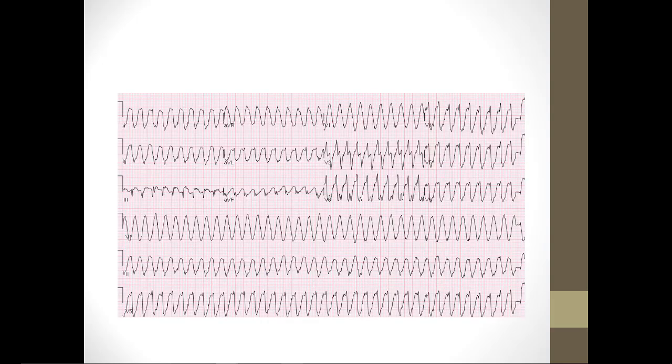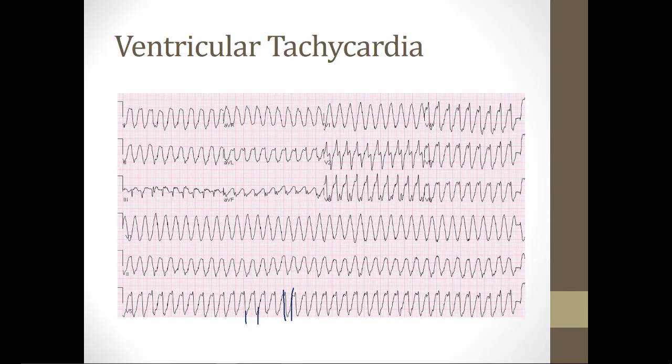Here's a very abnormal ECG. This is one that you just basically have to recognize when you see it. These QRS complexes are very wide and they are very fast. They are so close together, they are occurring at about 300 beats a minute. And this is what you see in ventricular tachycardia. Ventricular tachycardia is a wide, complex tachycardic rhythm.